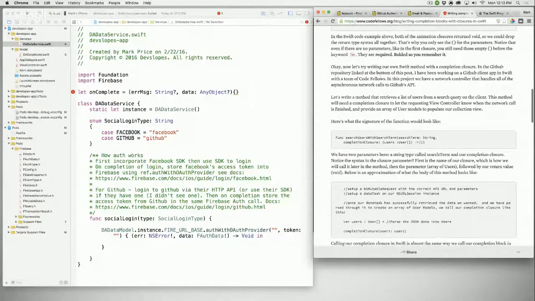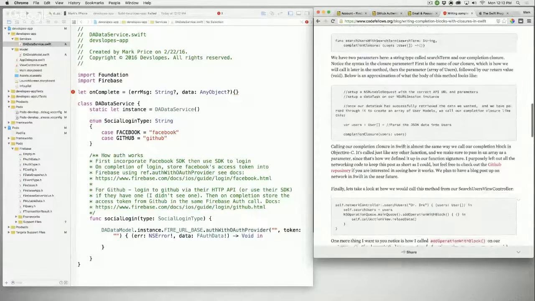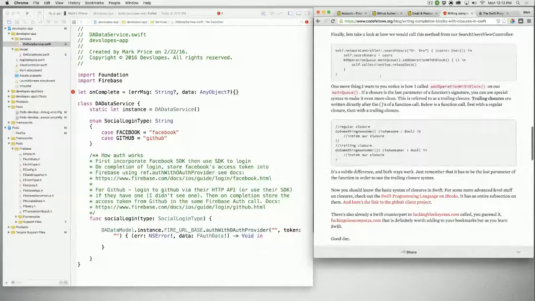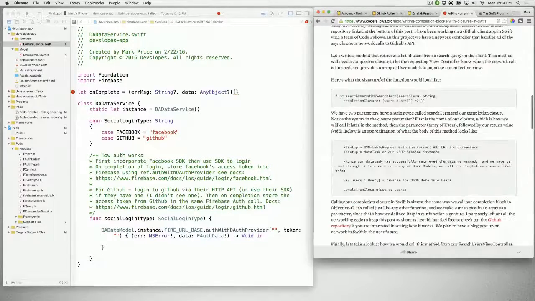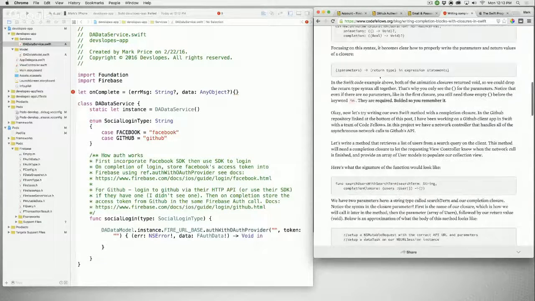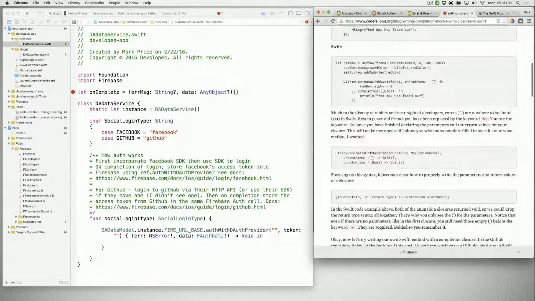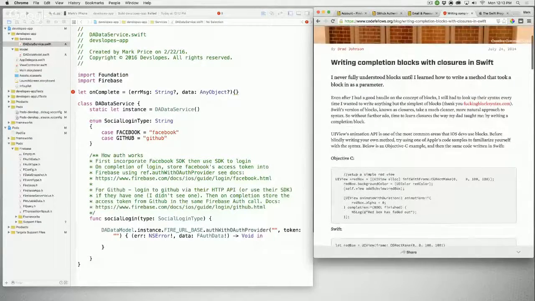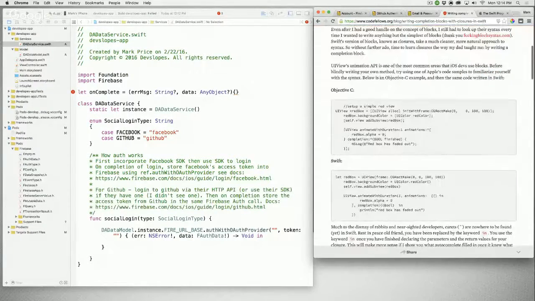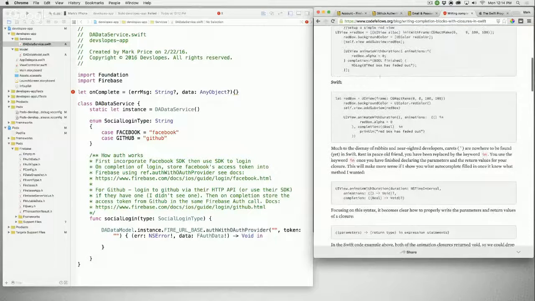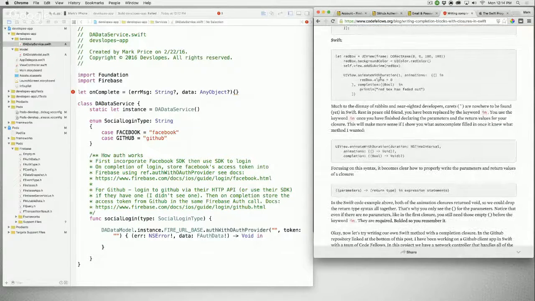Okay, and this completion closure is here. Do something awesome, regular closure, inside our closure. Yeah, but where are they defining the closure? That's what I care about. Completion, yeah. These are like inline ones. Okay, these are like inline functions here.